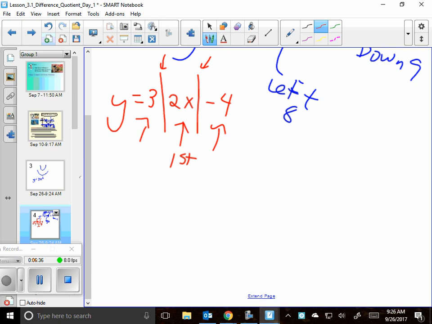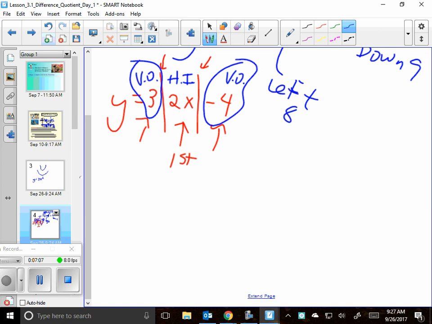Okay, and now what is that 2? Remember, the stuff on the inside does the opposite of what you'd think. You would think, since the stuff on the inside is the horizontal, I don't know if you were taught this one, but I use HIVO a lot. Horizontal on inside, vertical on outside. It's kind of like the dwarf song, hi-ho, hi-ho, it's off to work we go. Anyway, HIVO. Horizontal on inside, vertical on outside. So the stuff on the outside, that's a vertical. And it really helps you keep them straight, in my opinion.